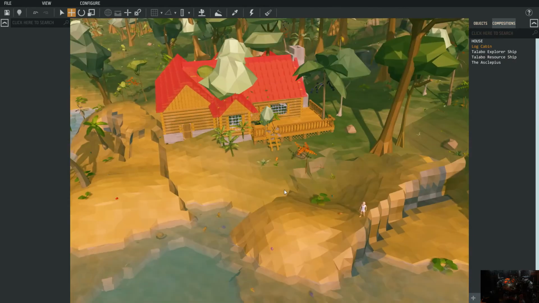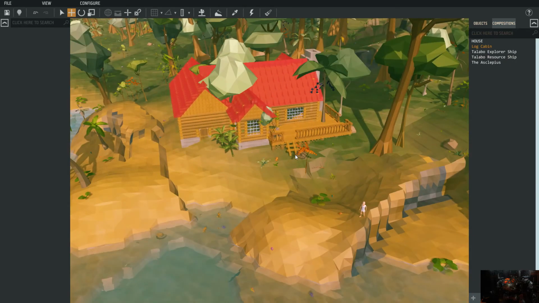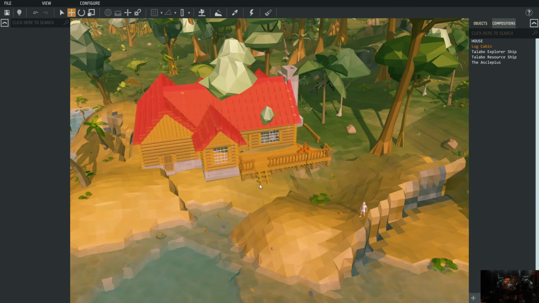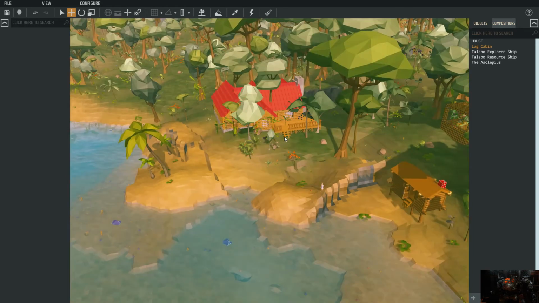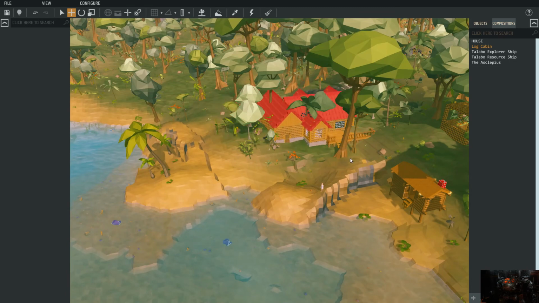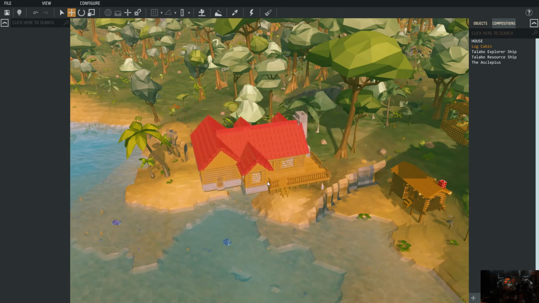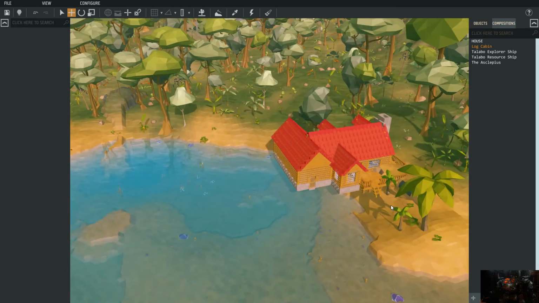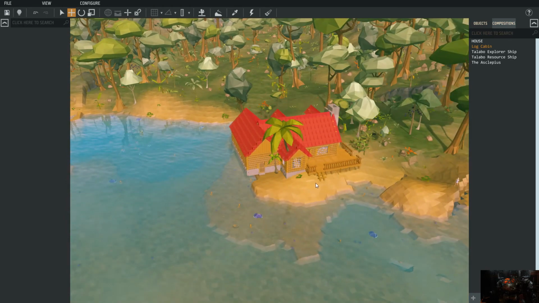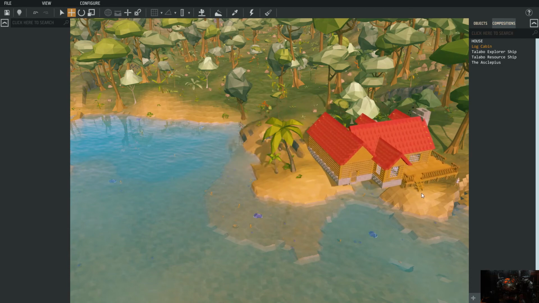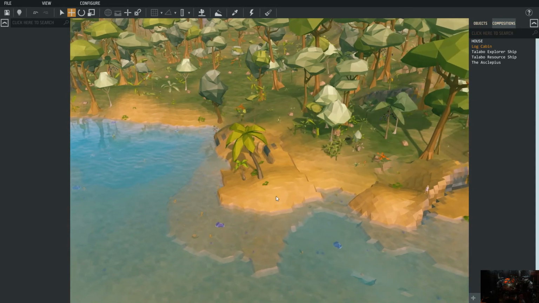So if we wanted to put a log cabin in here, we could put a log cabin right in here. Now, note that some of these places do have things like basements and stuff, so you gotta be careful. The place where your mouse is where it's going to use the ground. That's always something to remember. The ground is always where the mouse is pointed. So if we wanted to put this log cabin here, for example, we'd have to use the highest location possible. Right, so there, something like that. Parts of it wouldn't be in the basement. But that's how you do it.